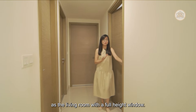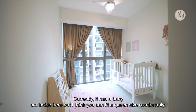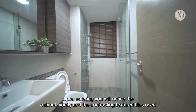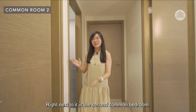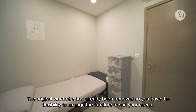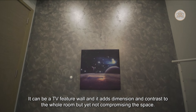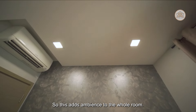Moving on to the rooms. The first common room on the left has the same facing as the living room with a full-height window. This room is pretty spacious — the original wardrobe is still here, and while it currently has a baby cot inside, you can fit a queen-size bed comfortably. The ceiling fan and light have also been installed. Right across is the common bathroom — upon entering, you will notice the cabinet, vanity and contrasting textured tiles making the bathroom look clean and stylish. Right next to it is the second common bedroom. Looking at the size, you can fit a queen-size bed as well. The original wardrobe has been removed for flexibility. This room used to be a media room — there's a nice deco textured wall which can serve as a TV feature wall, adding dimension and contrast without compromising space. The recessed light adds ambience to the whole room.